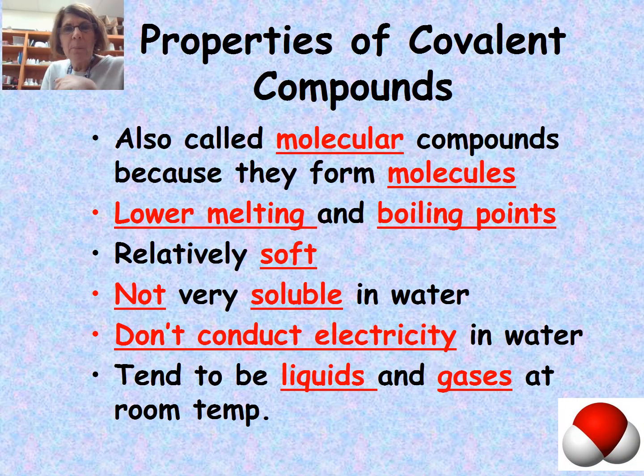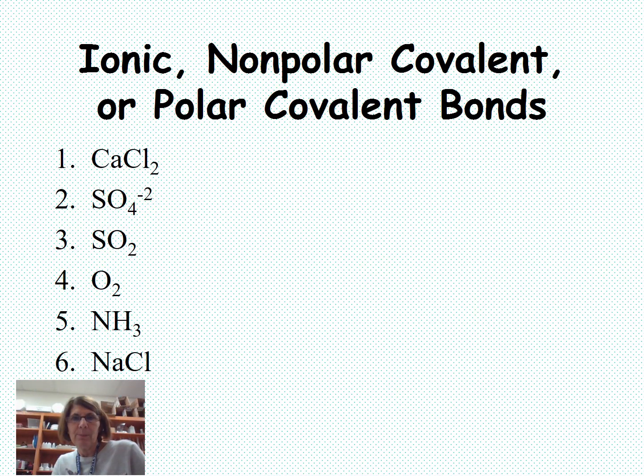So covalent compounds are also called molecular compounds because they form molecules, just nonmetals. They have lower melting and boiling points, are soft, and are not very soluble in water. They don't conduct electricity because they don't separate into ions. They tend to be liquids and gases at room temperature.